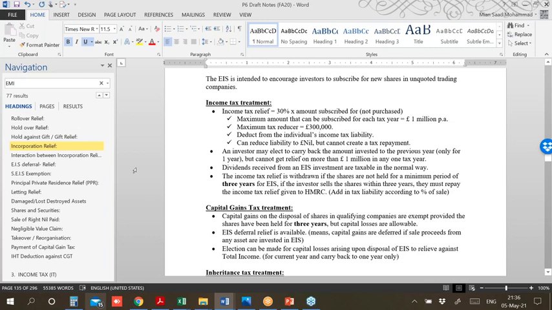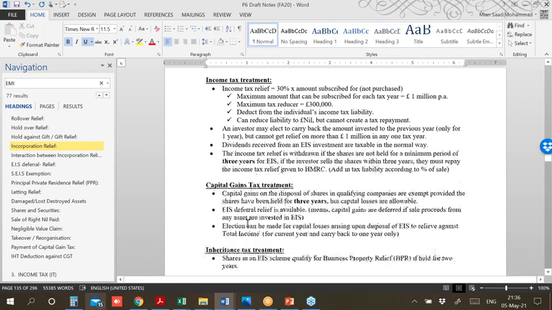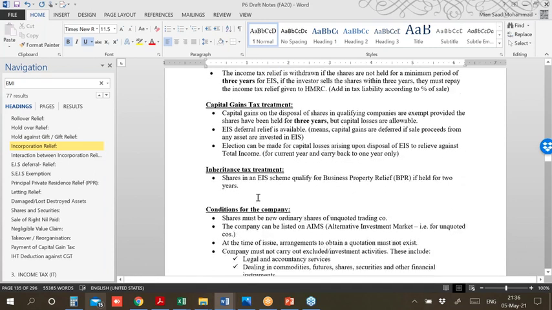Why does HMRC not allow you to deduct any capital losses against income tax incomes? Because in income tax, the rates are higher. HMRC know that if you relieve your losses against income tax incomes, you'll have a higher amount of savings. But for only EIS shares, HMRC has such gracious or generous terms.